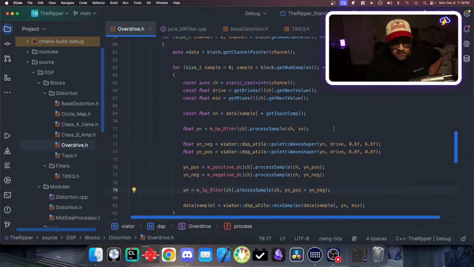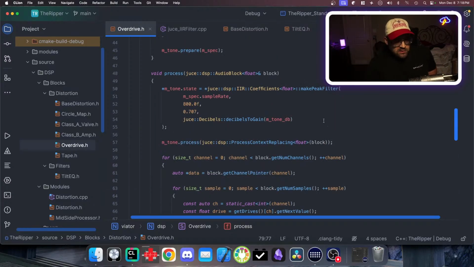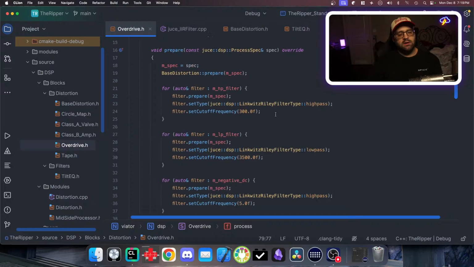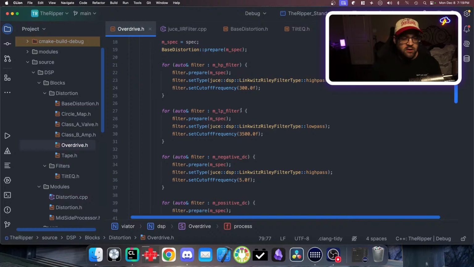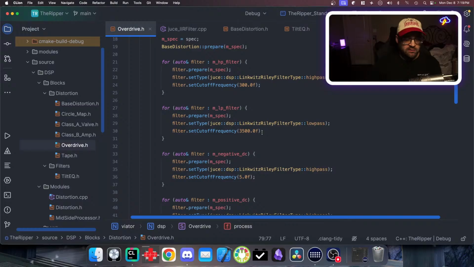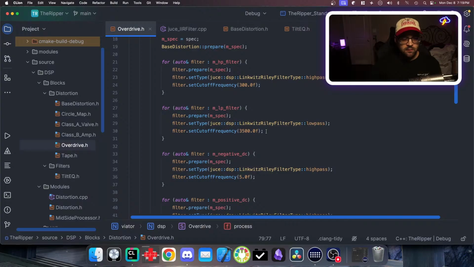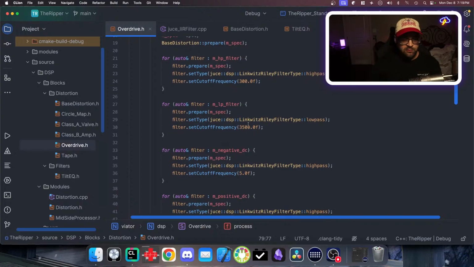So this is kind of like a Tube Screamer. Let's see what I did. I've got a high pass filter at 300. A lot of times the schematics say that the high pass filter in an overdrive is around 700, and I did that and it just didn't sound right. It was cutting too much of the lows out, and this sounded fine. The low pass filter could be anywhere between basically 1000 and 3000 hertz, and I just went with 3500 because I think that's what the actual schematic for the Tube Screamer was. Can't remember.